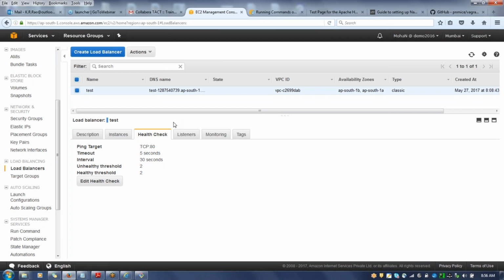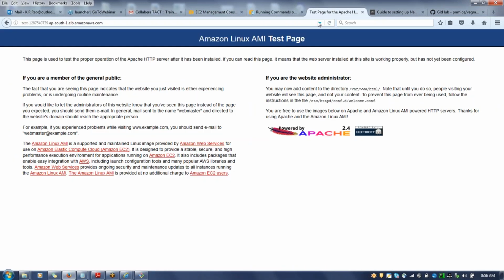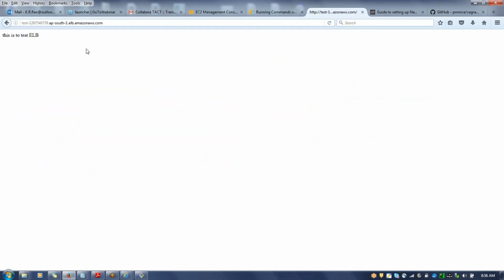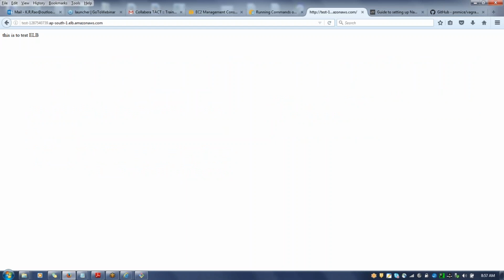Now if you look at the two instances in service and check the load balancer distribution, the first request went to one server, the second request went to the second server. If I refresh it again, it will again go to the first server, again the second server, again the first server. So what is it doing now? It is trying to distribute the traffic to all the registered instances. You can also check that one. I'm giving you the ELB endpoint in the chat window so that you can access it.